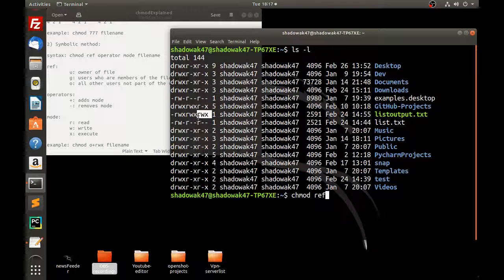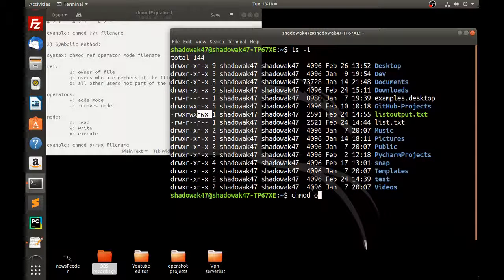So say we want to restrict the third group to just have read access only. So we would select o, because that refers to this section here.